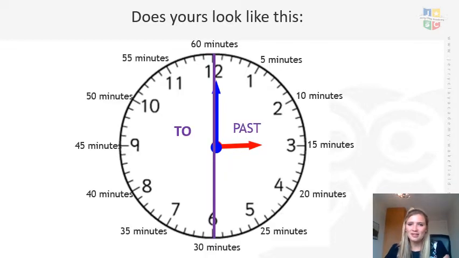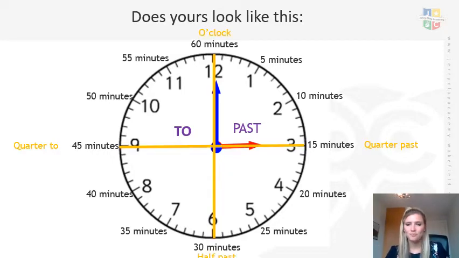Okay, so just a quick recap here as well, that obviously there's 60 minutes in an hour, so we can go 5 minutes past, 10 minutes past, 15 minutes past, 20 minutes past, 25 minutes past, 30 minutes past. Now obviously here we've got about the minutes going past, so 35, 40, 45, 50, 55, 60, but remembering what we said yesterday, we wouldn't say 50 minutes past the hour, we would start to say to the hour, because remember we've got past on one side of the clock and to on the other side.